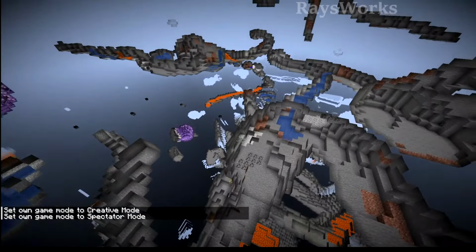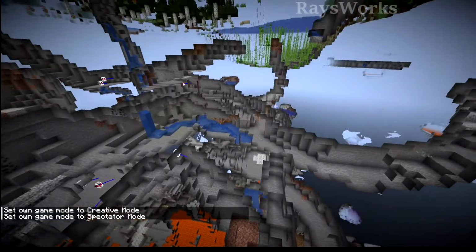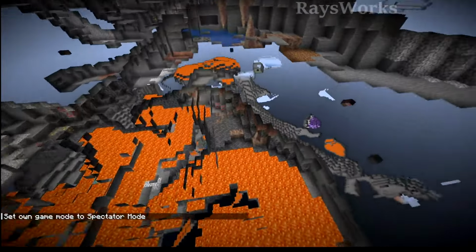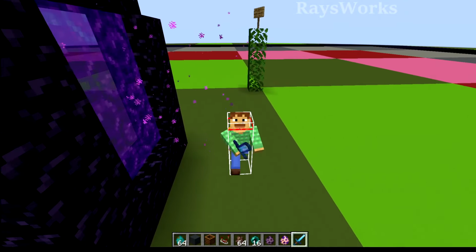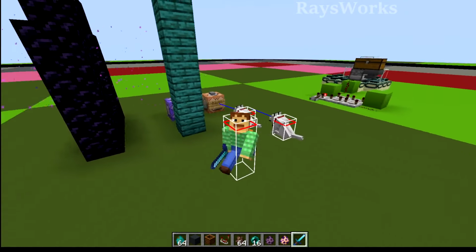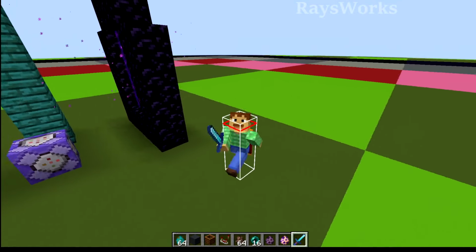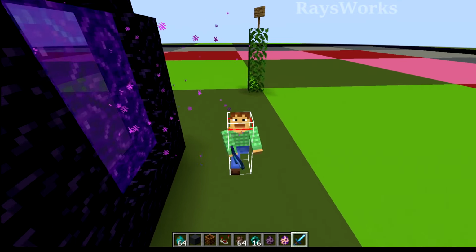If we come look in the caves, you can see that all we have is some bats that are spawning in, but there are no other hostile mobs spawning in whatsoever. This is an easy way to make a peaceful mob switch, so you don't have to worry about running into the majority of the hostile mobs. If this was a bit confusing, I will be doing a tutorial in the future all about mob switches.